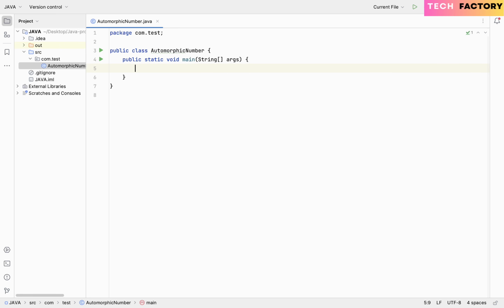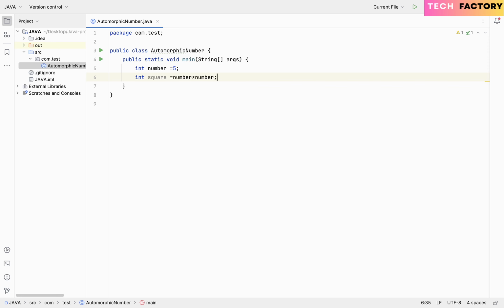So let's suppose we are having one number, integer number, and here I am going to say 5. But here we already know this 5 is a automorphic number. Now the second thing that I am going to do is get the square of this number, which is very easy. So here I will say square is equals to number which is multiplied again with number, and we are going to get our square of given number.